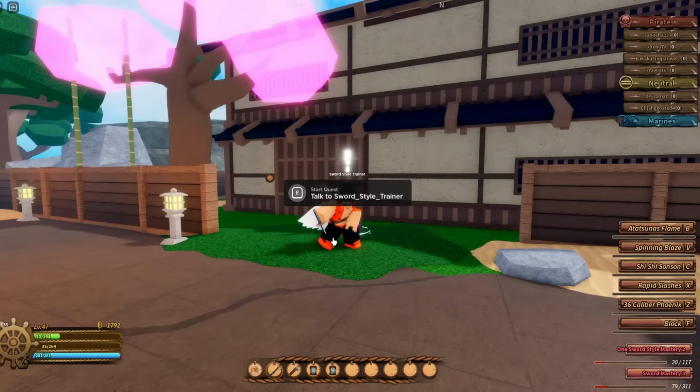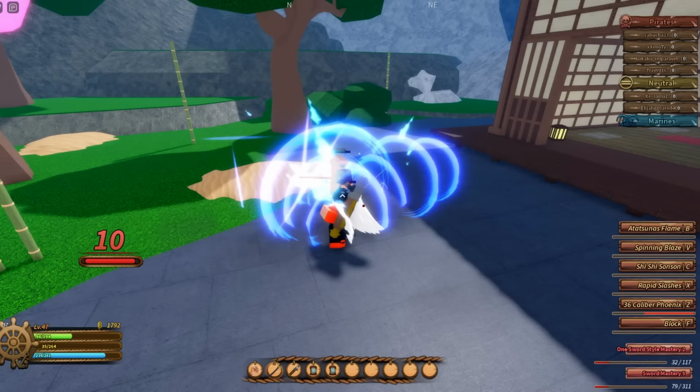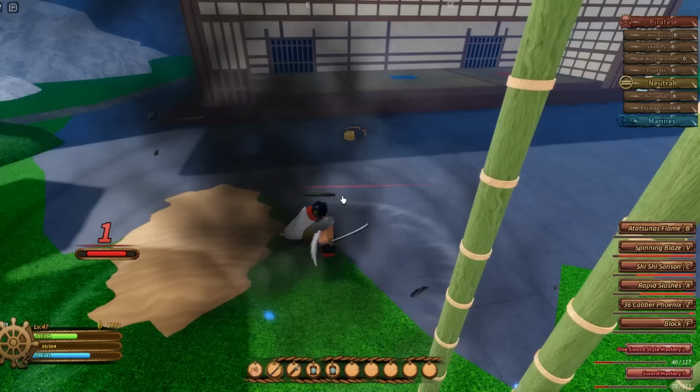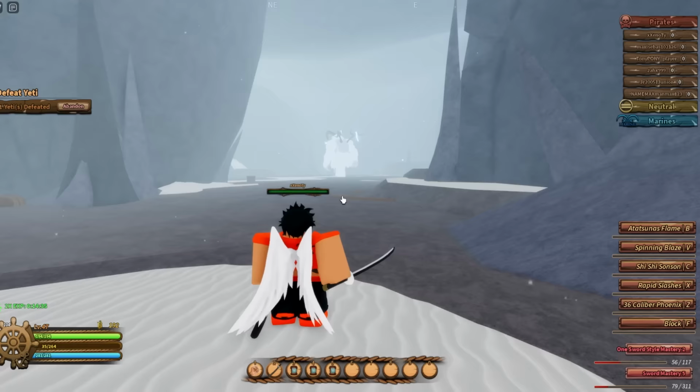Holy, that was clutch. Oh my gosh, we have all of the moves. What the heck? Thank you. Okay, so I'll showcase them to you guys. You got 36 caliber Phoenix. Bam. Rapid slashes. All right. Shishi Son Son. Spinning Blaze. Pretty cool. Then Akatsuna's flame. But yeah, we have all of the moves, which is pretty cool. Let's try to go get haki. All right, let's do this.